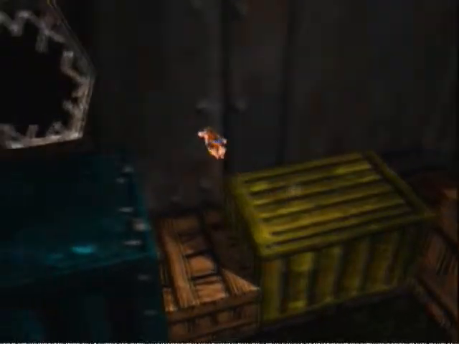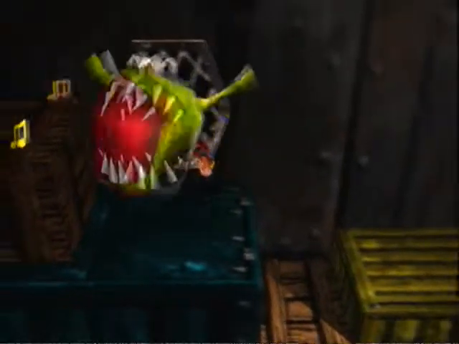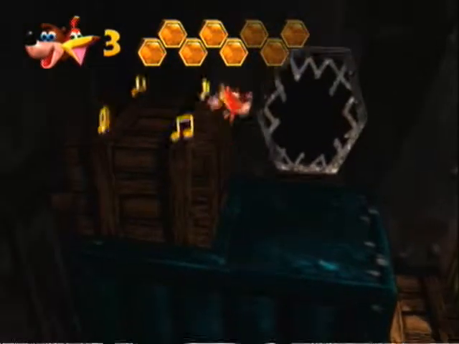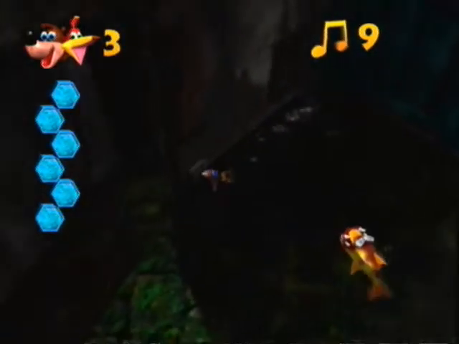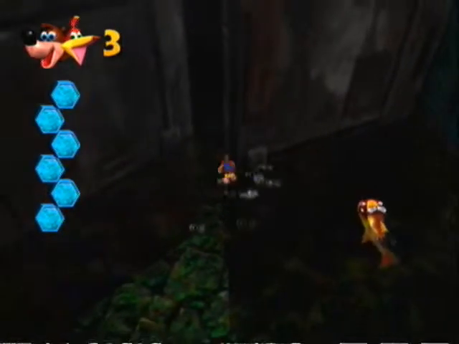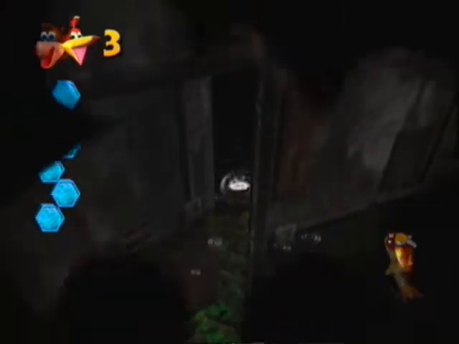Alright, you could actually make that jump from here, apparently. There we go. See these four notes on the boxes, and we have nine notes now. Let's go to the water. Swim out the open door. There we go.